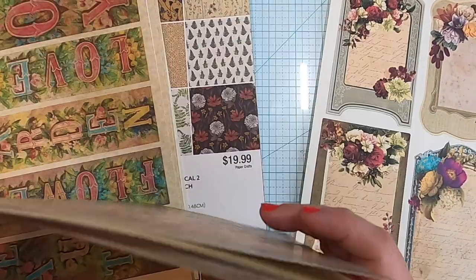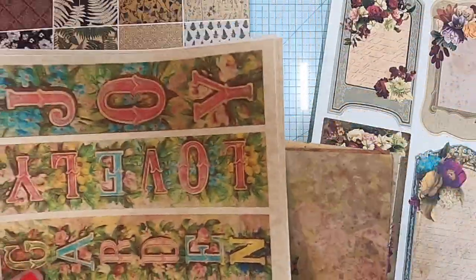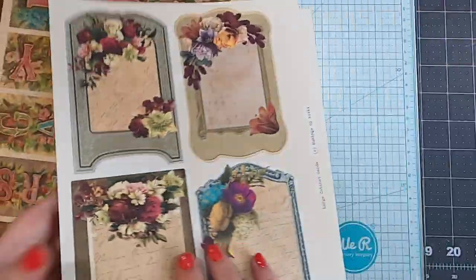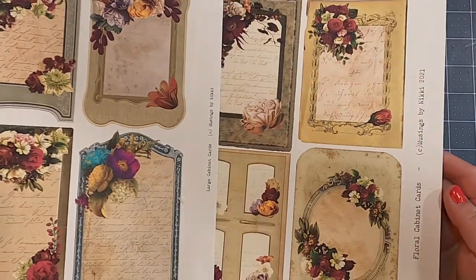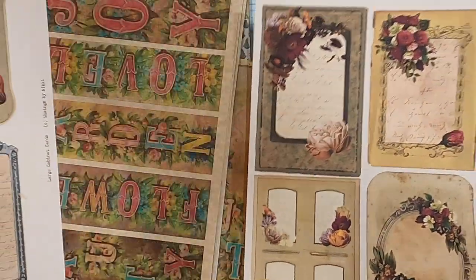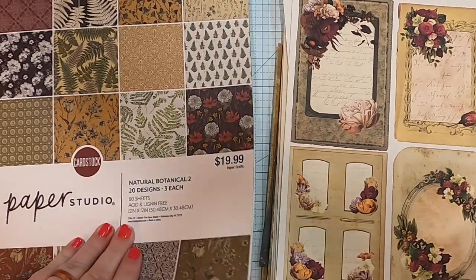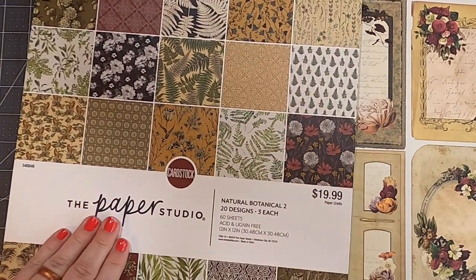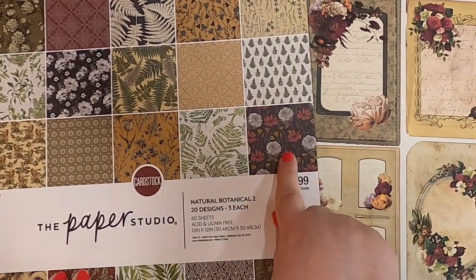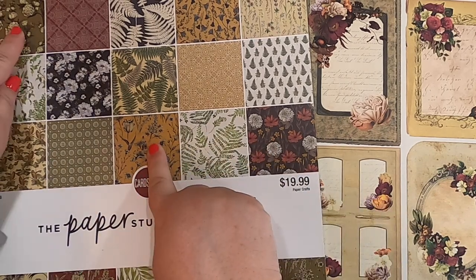So I've got the paper pack and the ephemera pack for that, that I haven't, of course, cut out yet. So I need to do that. Then I am also going to use my new floral cabinet cards kit. I will cut these out because I think they go really well with this kit. So we'll use those. And I'm going back to this paper pad because a couple of the pages, like this one and maybe this and maybe one of these greens.